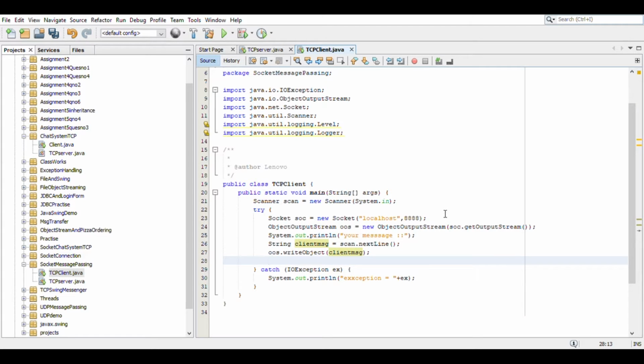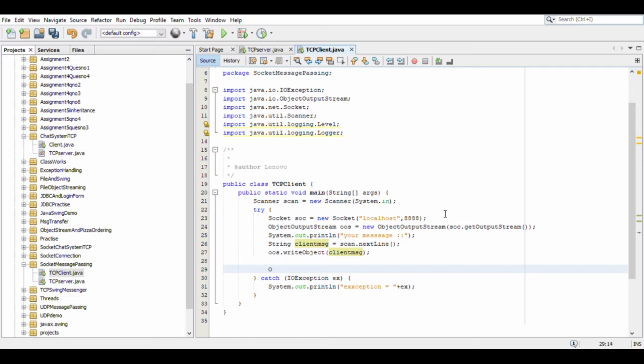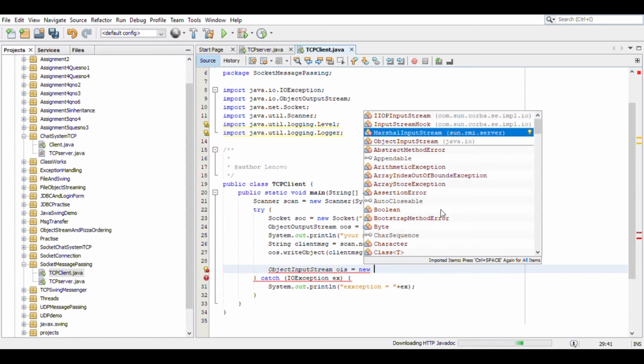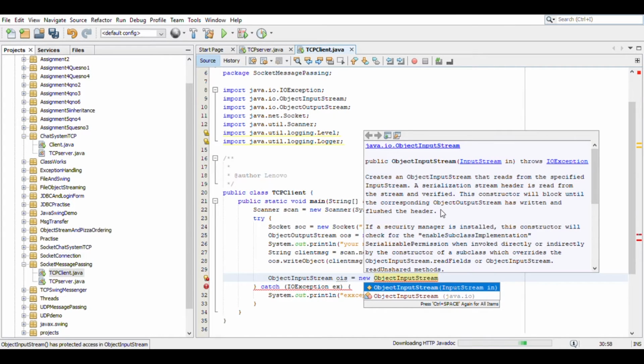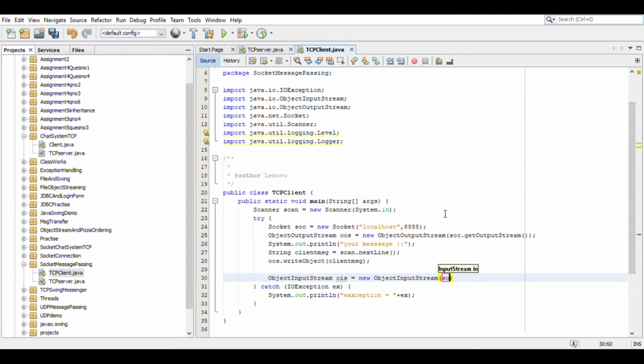Now we need to do the reading part, so I need an object input stream. So I need the socket object and get input stream.